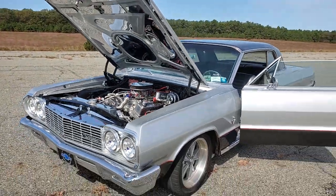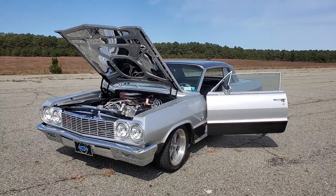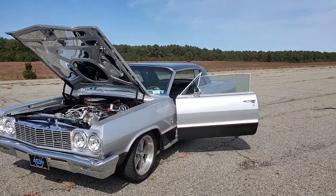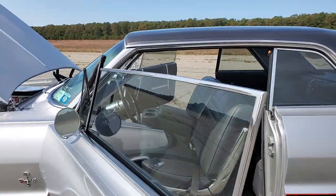Yeah, that thing's pretty. Like you built it never to sell it. No, I didn't. I built it to give it to my son. Wow. Decided we're going to sell it. Wow. No expense spared, guys. I like the light tint on the windows. Not overly done.